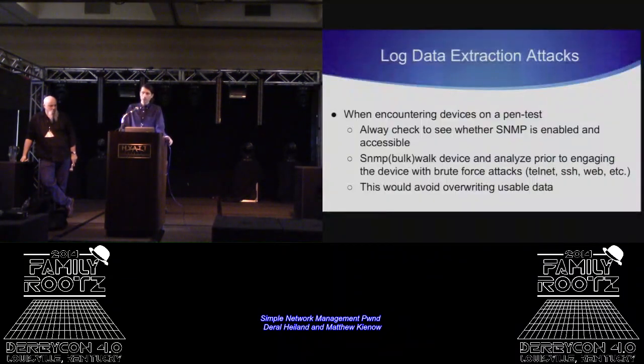So when we encounter a device on a pen test, we should remember to always check if SNMP is enabled and it's accessible. If it is, we should walk that device, or SNMP bulk walk that device, capture that information, and analyze it prior to launching brute force attacks against the device, because we might wipe valuable information that could end up saving us time. A quick way to analyze that information, we could run grep commands, or regular expressions to grab things of interest, like admin, password, IP addresses, etc.